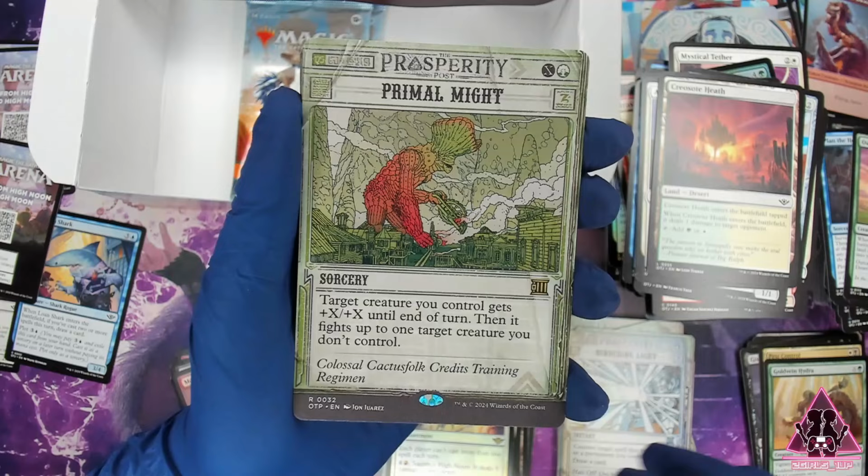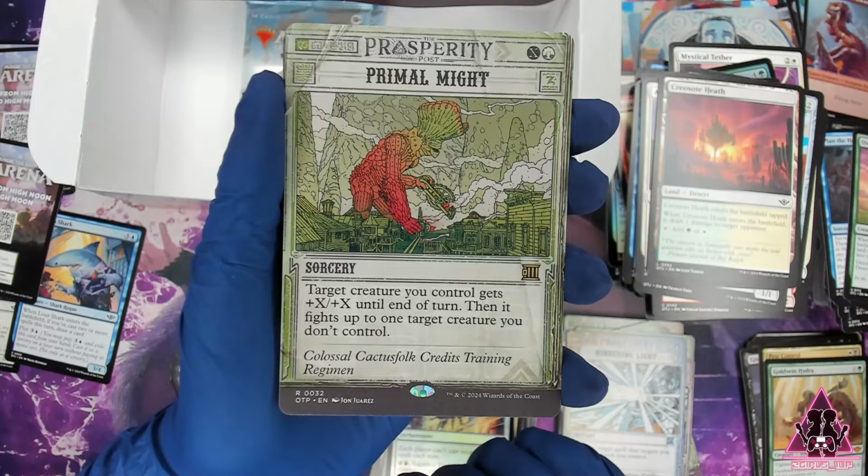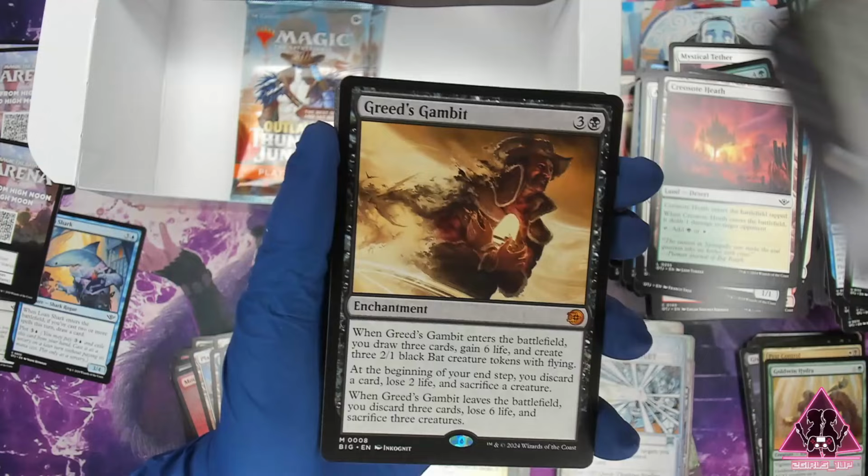Very cool. Primal Might. Sorcery. Target creature you control gets +X/+X until end of turn. Then it fights up to 1 target creature you don't control. Wow. Quite powerful. And here we have another mythic.